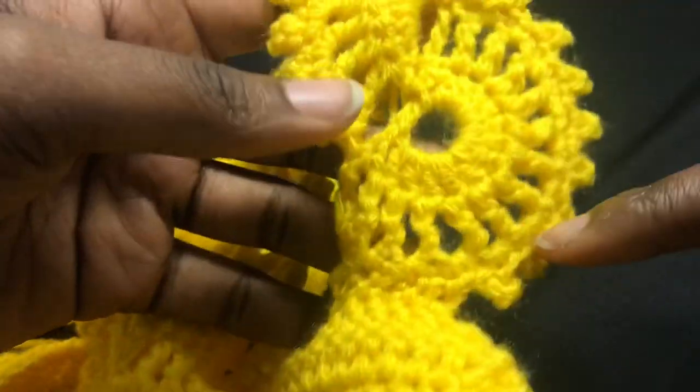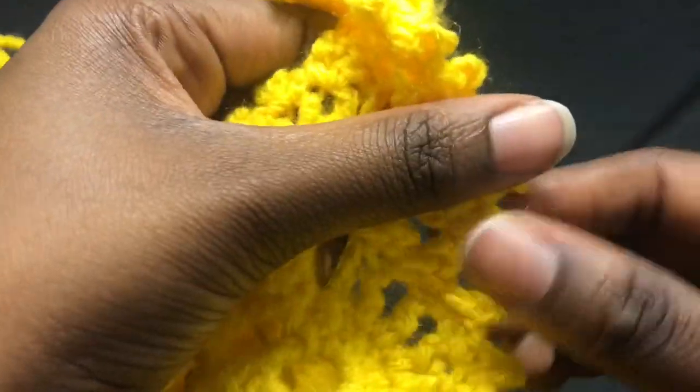And our last one will go right there. And then you're gonna place it right there.